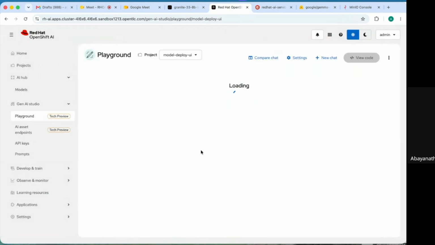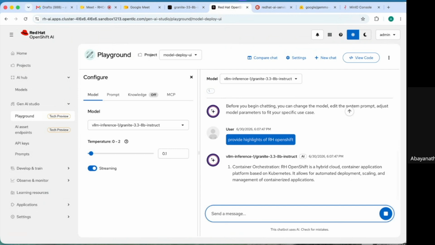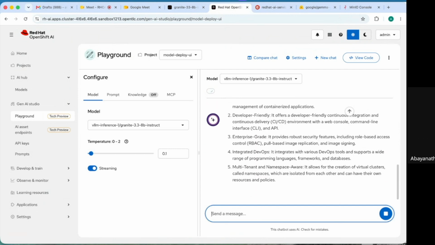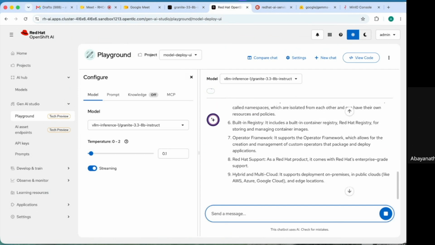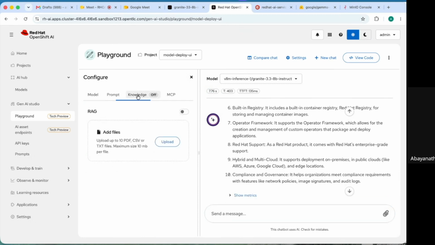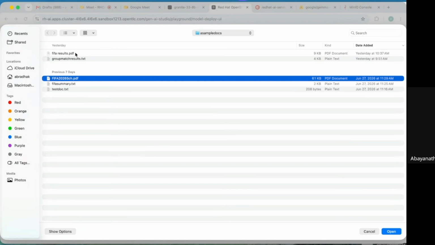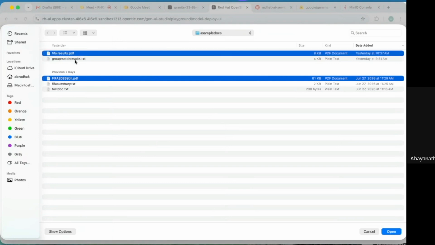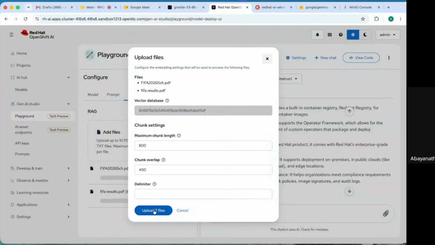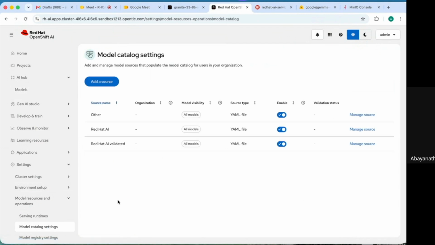So this is similar to what we demonstrated with the Llama model. This one is the Granite model, and I'm asking again a simple question here, right, regarding the OpenShift, and it is able to provide the information. So likewise, you will be able to use, so we'll cover more on the different settings that are required in order to get the knowledge documents and MCP features later. But for now, just to demonstrate, it is as simple as, we are able to click the link to add the particular document here. And so I'm able to upload the files, right, in order to augment the model.